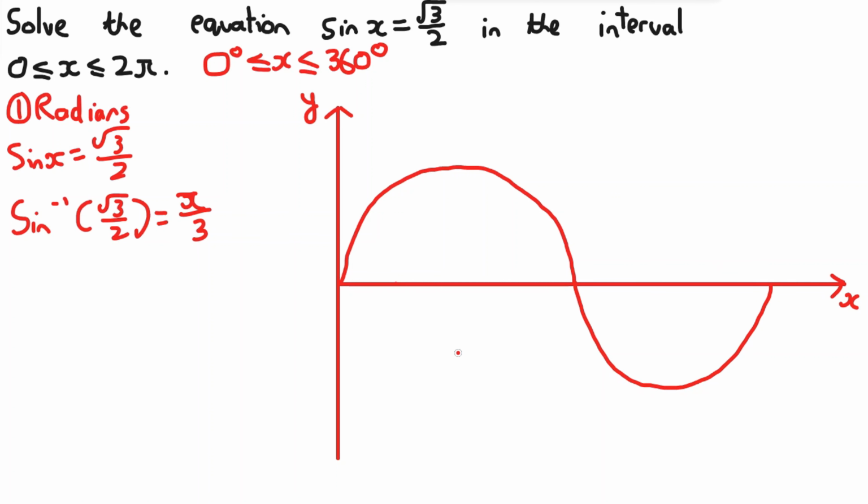This is in the interval 0 to 2 pi, where this is 0, this is 1, this is -1, and this here, because we're working directly in radians, this isn't going to be 90 degrees, this is going to be pi over 2. This isn't going to be 180, this is going to be pi. This isn't going to be 270, this is going to be 3 pi over 2, and this isn't going to be 360 degrees, this is going to be 2 pi, like this.